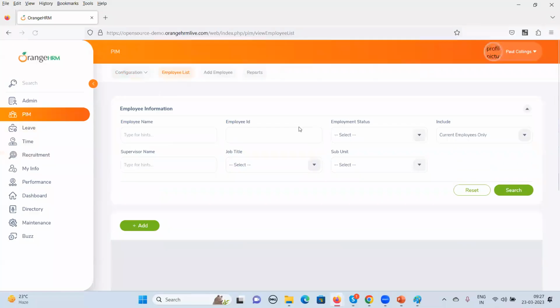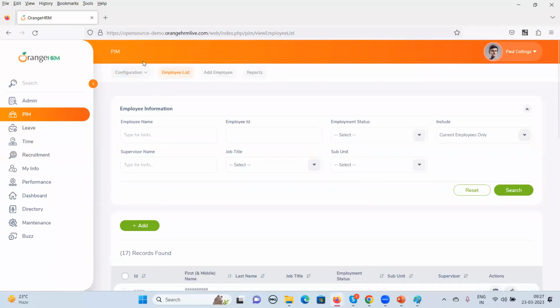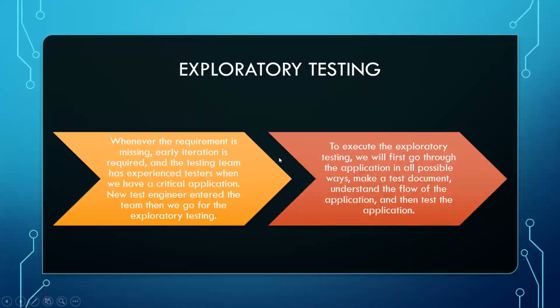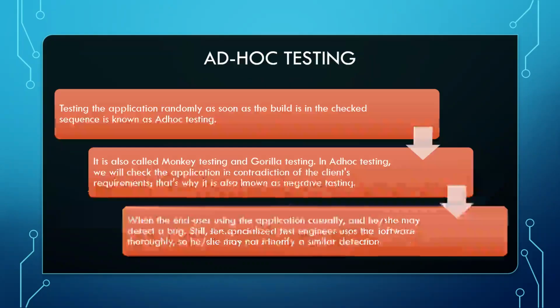Going to the PIM module. So this is nothing but exploratory testing. I'm just exploring the application and I don't know what test cases I have. I'm not sure how this functionality would work, but still I'm going and exploring this application. So this is nothing but exploratory testing. Okay. So you're going with vague experience, like you have some prior experience on different applications that you have done, but the domain would be the same. Based on the domain experience, you are going and trying to execute the application. So that's nothing but testing without any test cases.